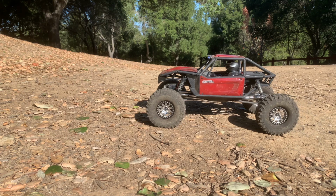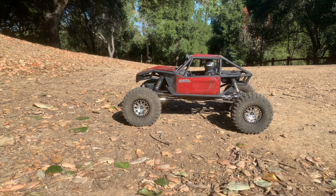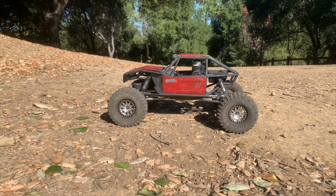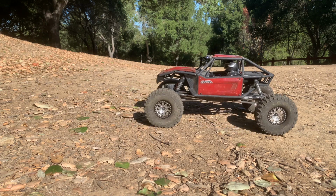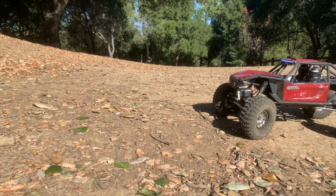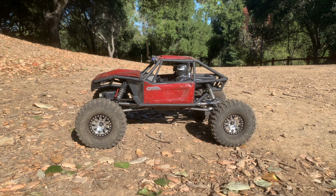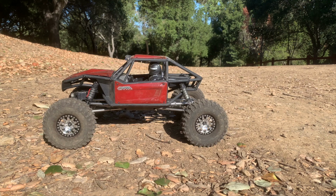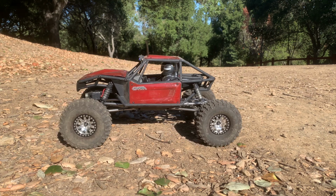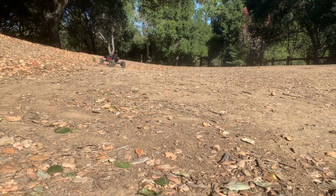So here we're going to demonstrate the outrunner motor on the red Capra. This is the low speed modulation of it, and this is not slowed down at all. It is insanely slow, both front and back. You hear this little whine too as it spools up, so you have a little bit of feedback that it's going to start moving. And then when it's time to go fast, it's got a crazy top end as well.